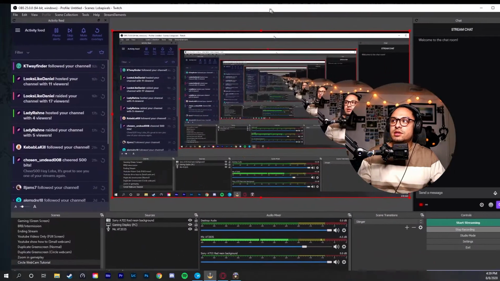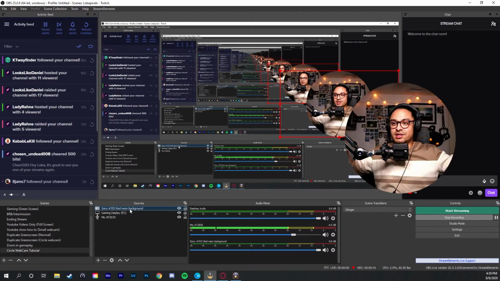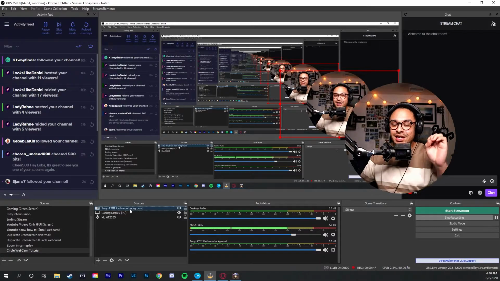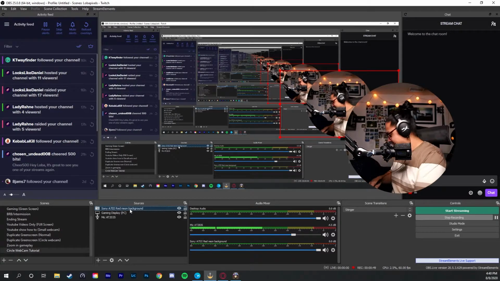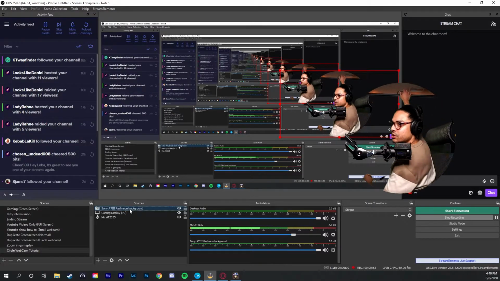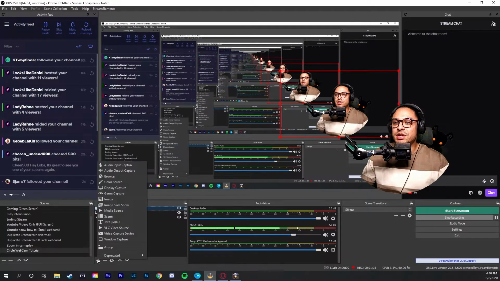We're going to go to OBS. I'm going to show you guys right now how to do this. You already have all your settings ready for this. Now, what we have to do next, we need to put up our green screen, okay? What I'm going to do right now, it's probably going to be a black background, I think, or just see-through. Right now, it's a see-through background for me, right? We're going to put the image that we want.